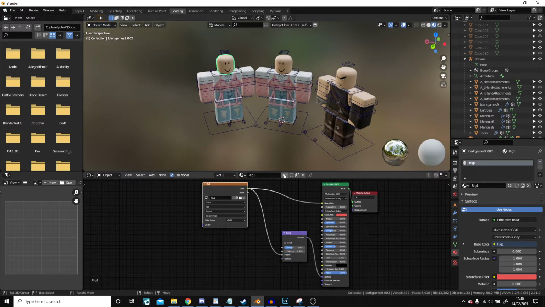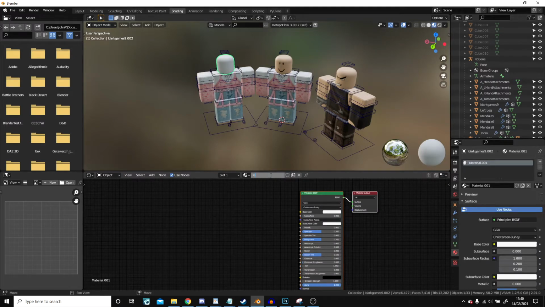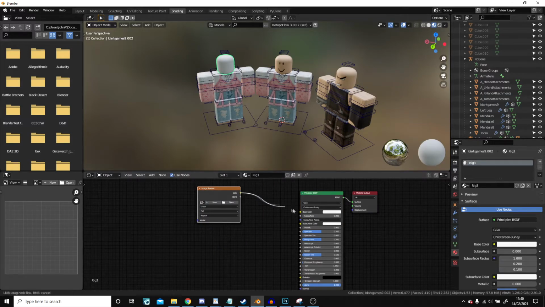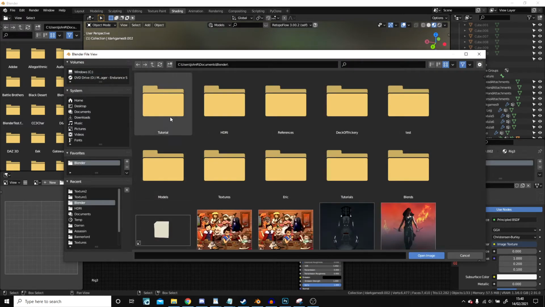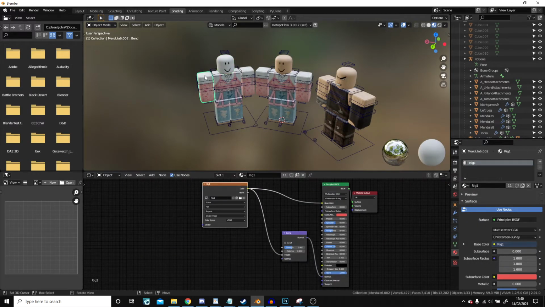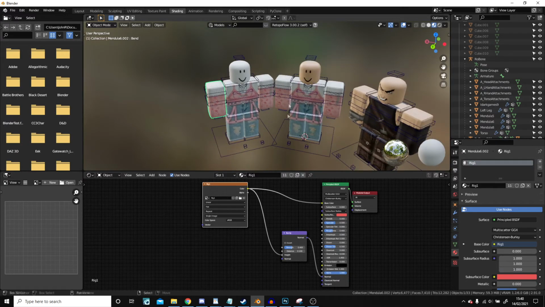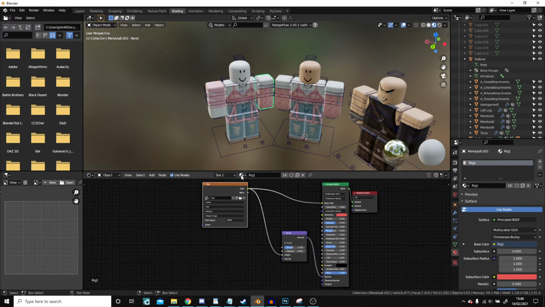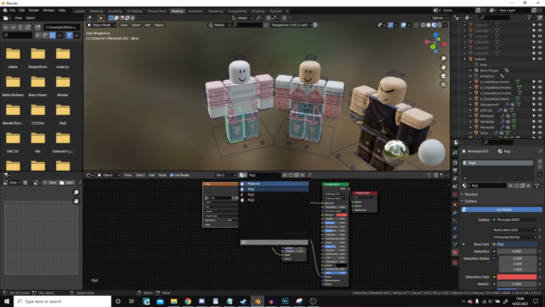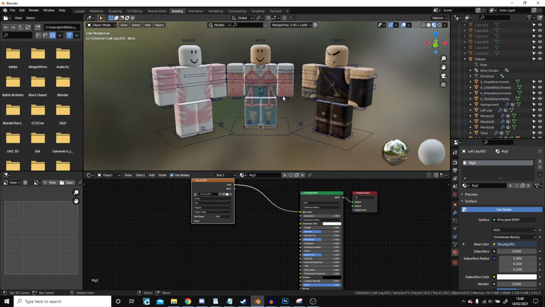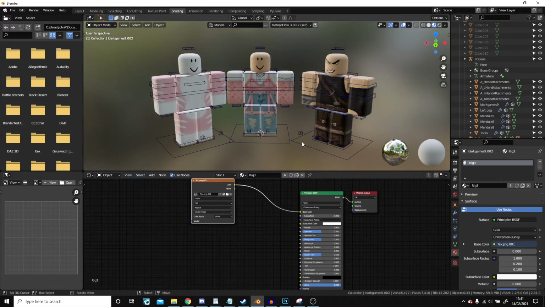Now for the third one, again, I need to get rid of that texture, add in a new one, rig 3, texture, image texture, connect it up, open, Blender, tutorial, texture 3, and then once that's done, go to this one, rig 3, and then this one, rig 3, and then the body, rig 3, the leg, rig 3, other leg, rig 3. There we have it. 3 different characters, all using rigs.